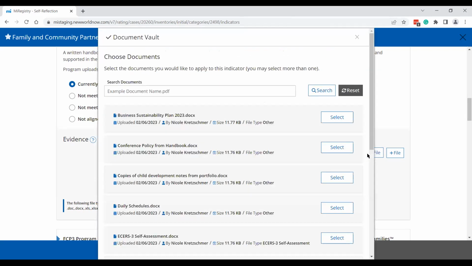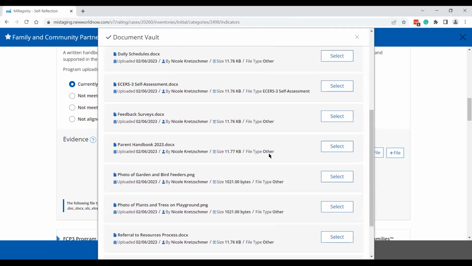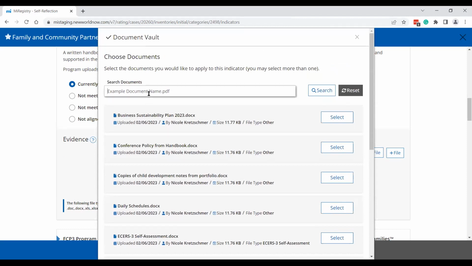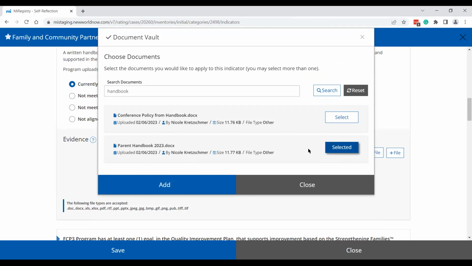Here I can see all the documents that I previously added to the document vault in my organization profile. If I know the name of the document, I can scroll through and find it, or I can use the search feature at the top. Since this indicator is about the handbook, I'll just search the word handbook so I have less documents to look through. Now I can see two documents that have the name handbook and select the one that I want for this indicator.